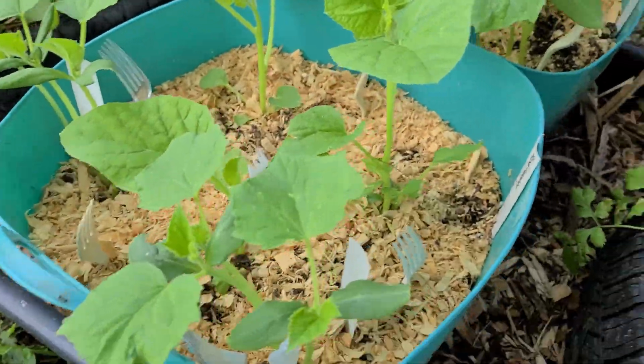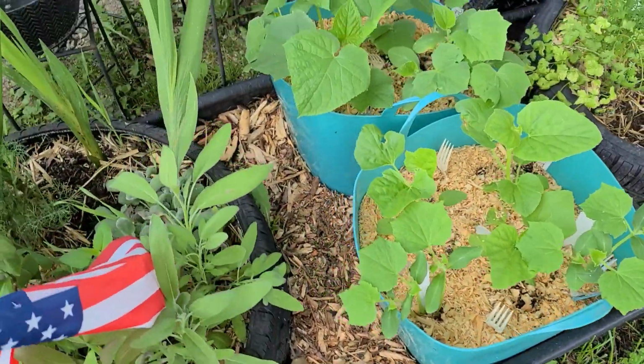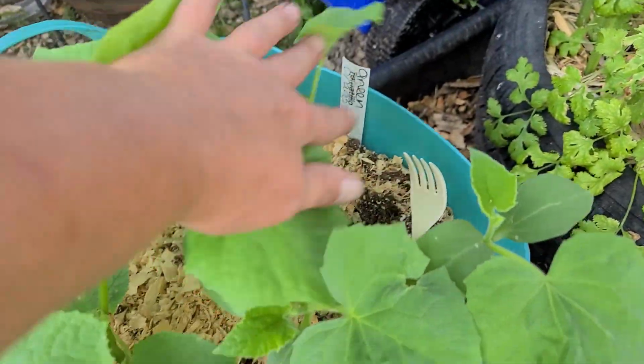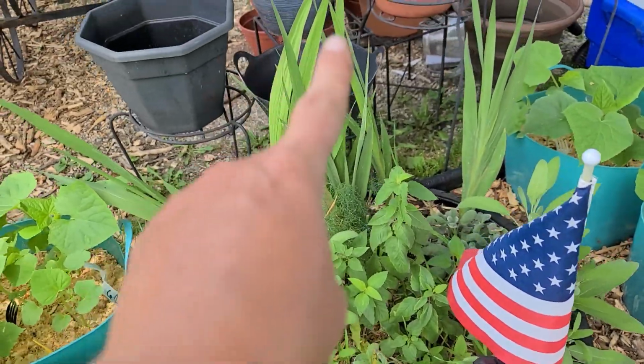Gladiolas. These two containers are Kajari melons because they are my favorite. So we'll see how those work out this year. Oh, no, I lied. That is not Kajaris. Those are Armenian striped cucumbers and the green dragon cucumber. These are the Kajari melons. This is another patch of sage, some more bee balm.